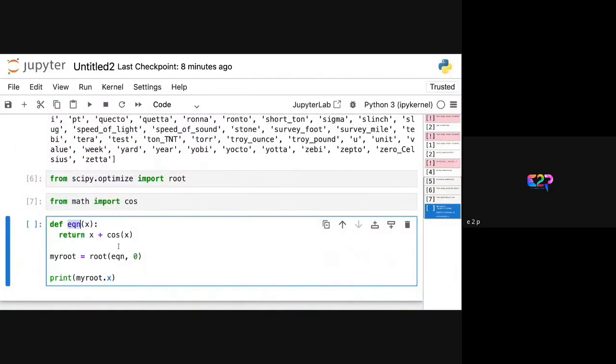And my root is the root of this equation. It will find the roots of a nonlinear equation.